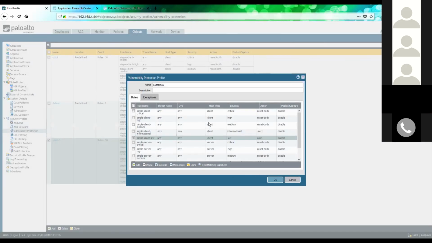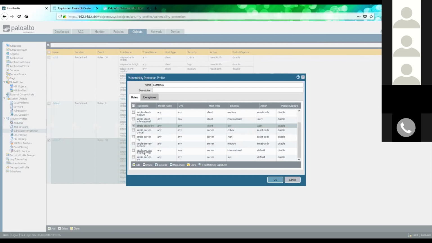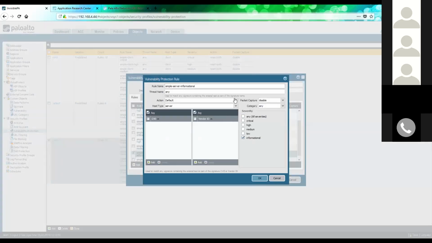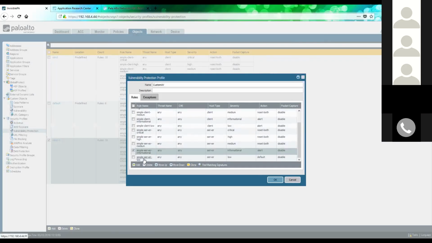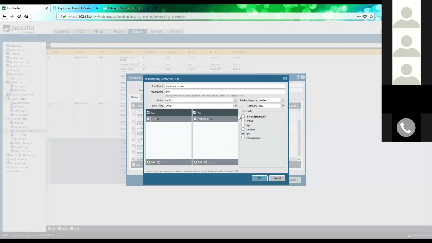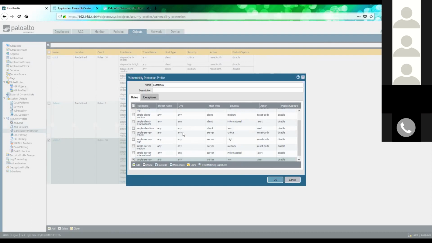You'll see that we have client and server because it's looking at traffic in multiple directions, so we're going to do it to both of these. Cool. So now we have our custom profile.